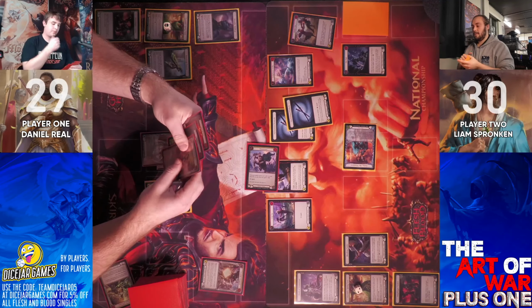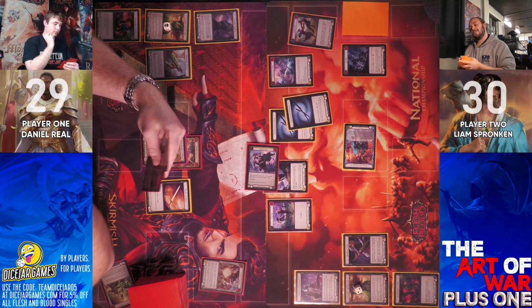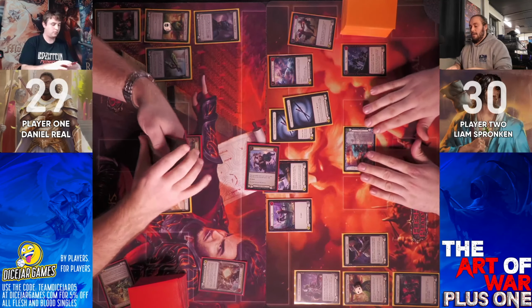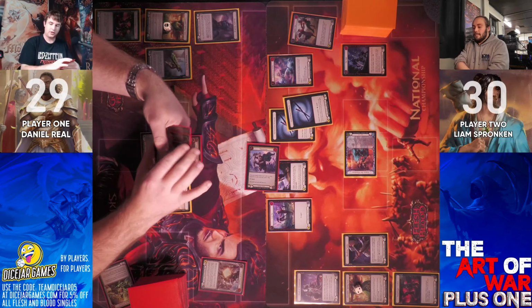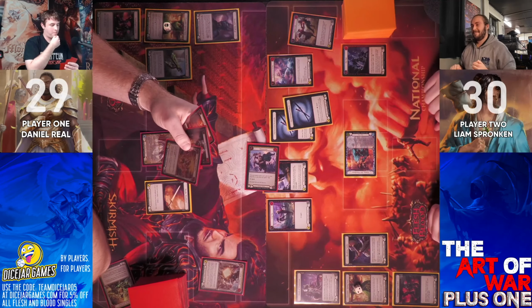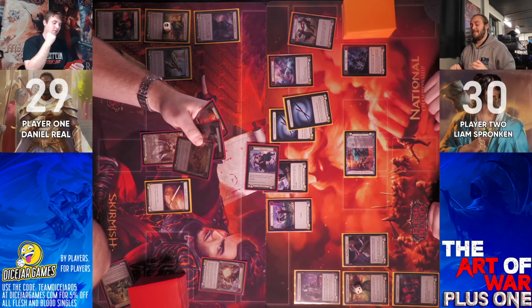Actually, I'm threatening Mask here, so I might just go Strike for 7. Strike for 7? Yeah. I can't stop that. So I think I'm just taking 7. This hand is quite unfortunate.